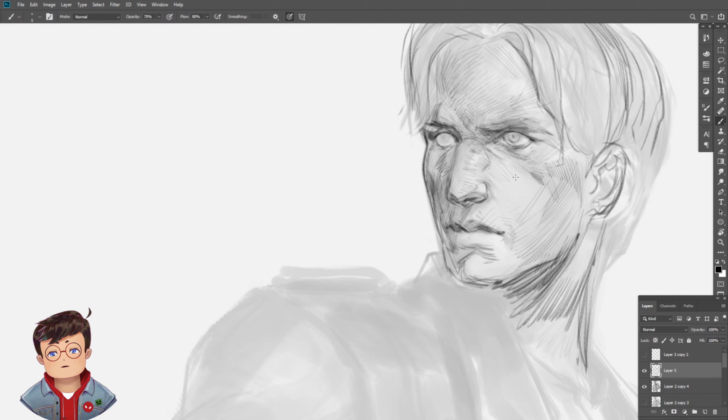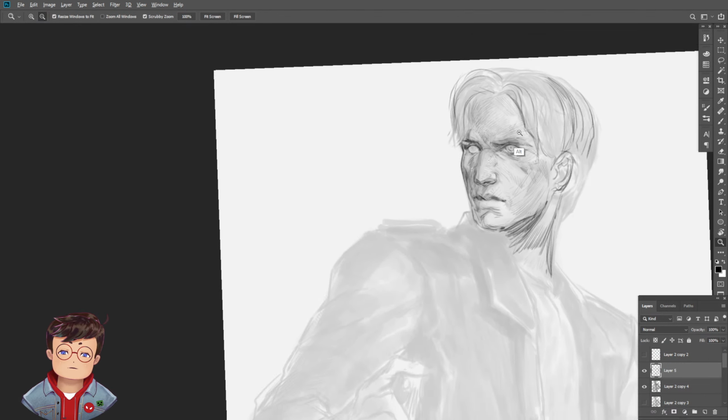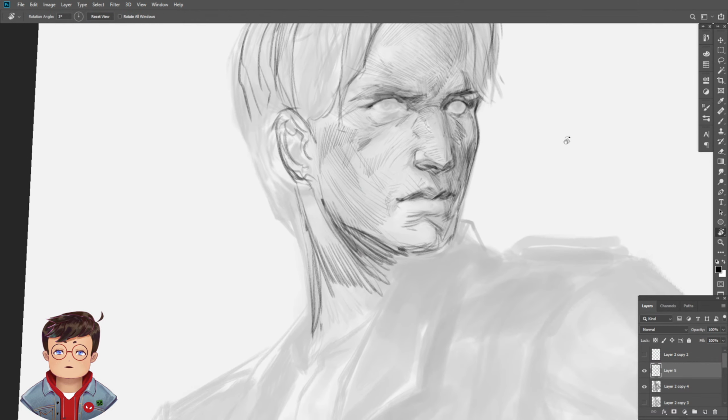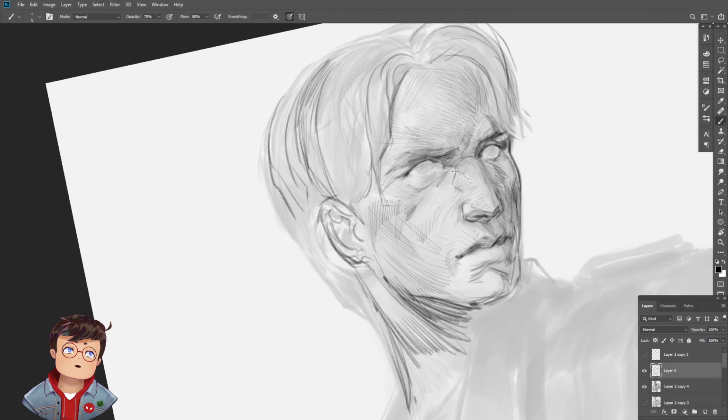Okay, so this is supposed to be one thing, this is the other thing, goes like this. This is supposed to be the front of the nose. I'm just trying to find the middle part, so I have an easier time actually placing it in 3D space. I don't even like this eye anymore. How do I look like? Okay.